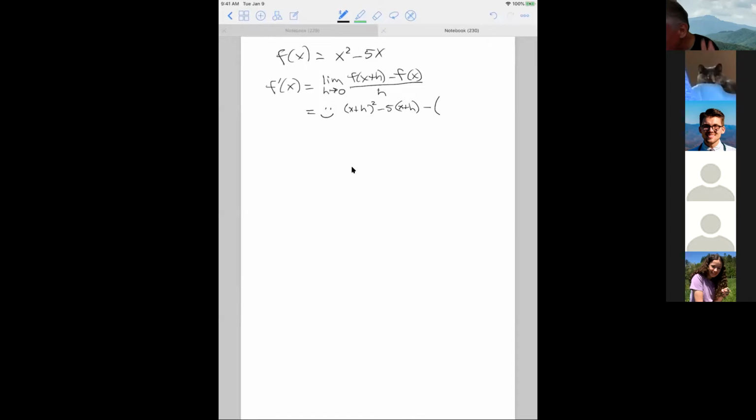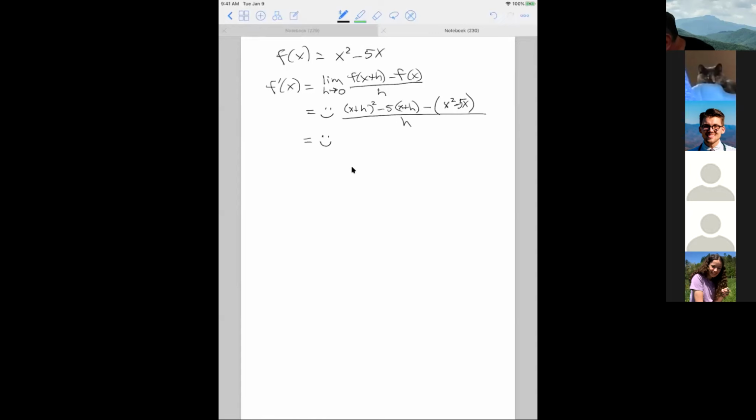Remember this. There were 2 of you on the quiz who left off the parentheses, and that messed your answer up. So you've got minus f of x, where the whole thing goes in there just like it is. And that's over h. Don't get lazy and just do the top, okay? Make sure you include the minus and the over h. And the limit is out here until that h disappears. The h is going to cancel in just a little bit.